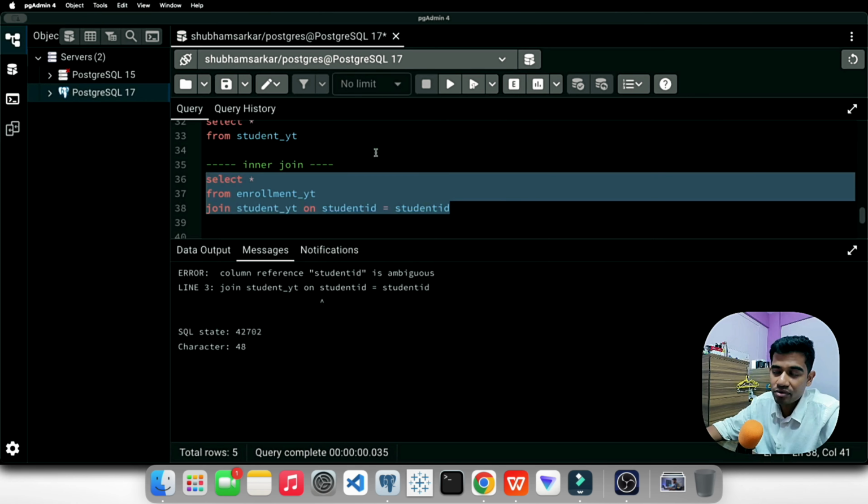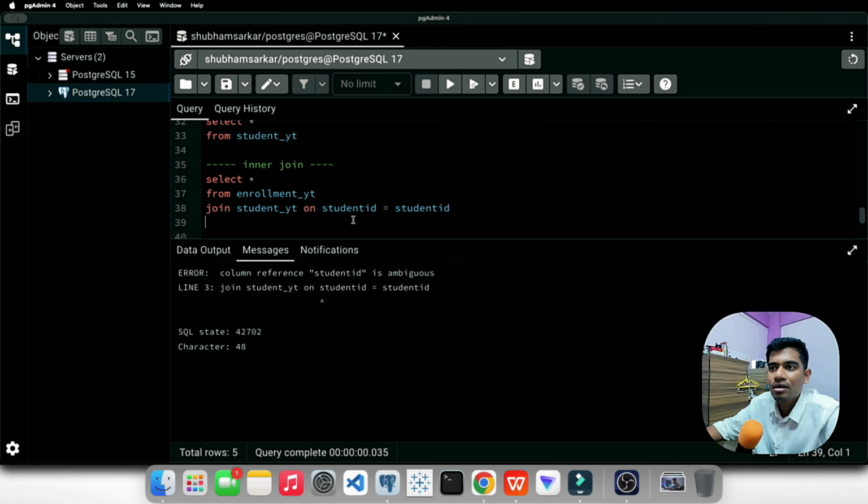When I execute this, SQL will tell that student id is ambiguous. Simple. Now, how to tell which table this student id is from? No need to worry, just take the table name and right in front of that put a dot. So this student id belongs to the enrollment table. Now take the student id and give it the student table, so this student id now belongs to the student table.